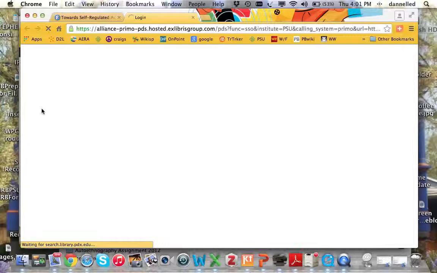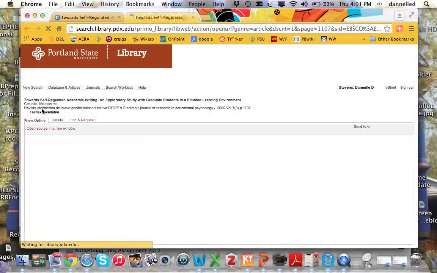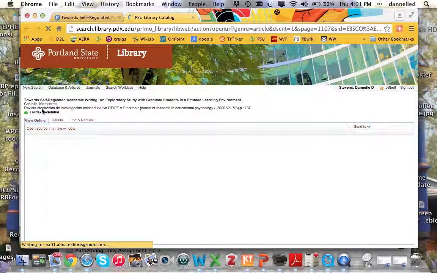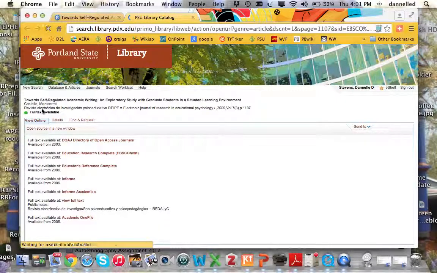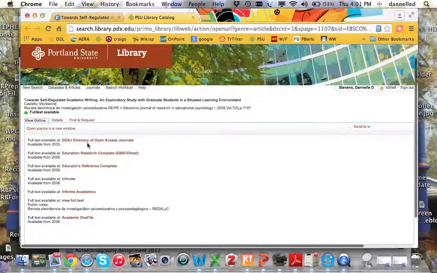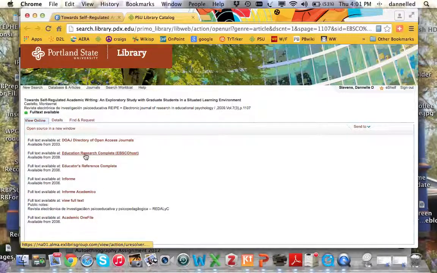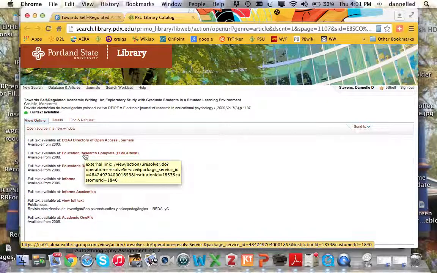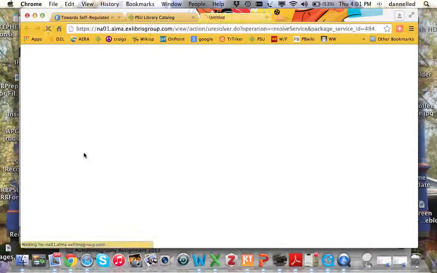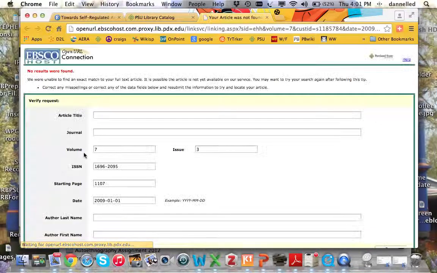And hopefully this step lately has been, oh, this looks better. Okay, so it looks like it's available from a lot of different databases. Since I know Academic Research Complete, I'm going to try that one. Oh, unable to find it, that is possible.